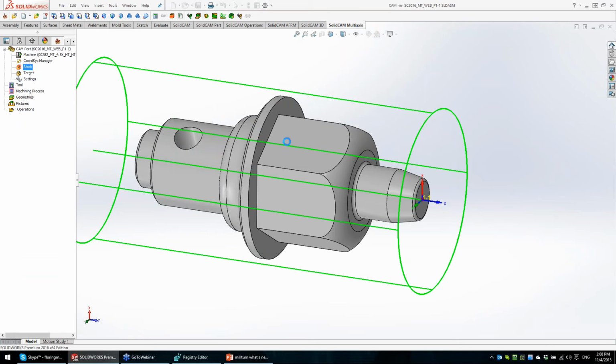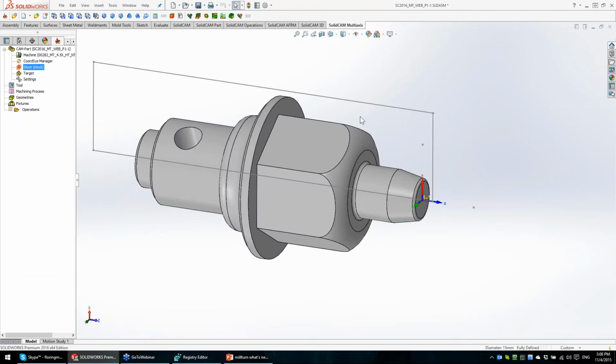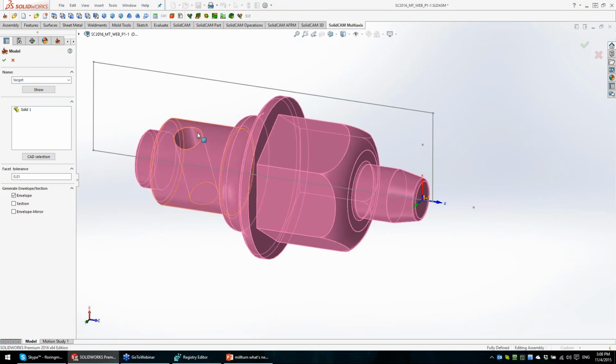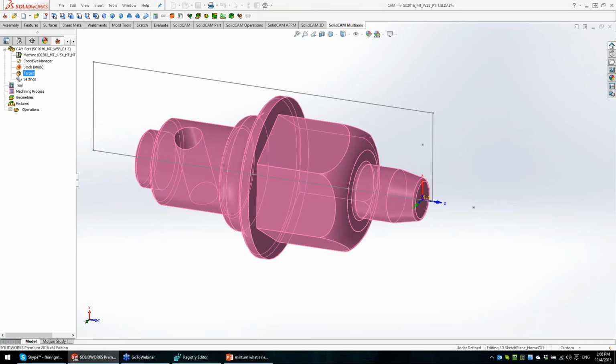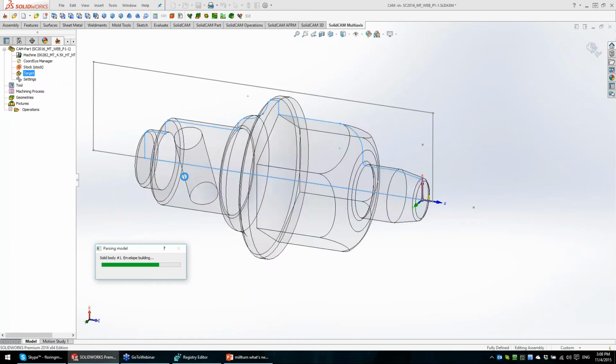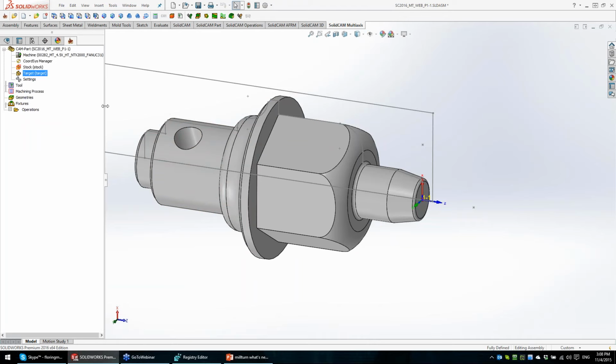Improvements in envelope and cylinder generation in this version are all very fast and much faster than the previous versions. And envelope building, and it's ready. Now we are ready to work.